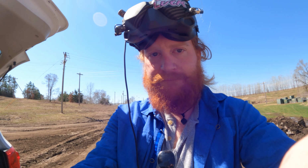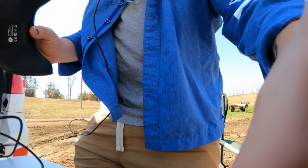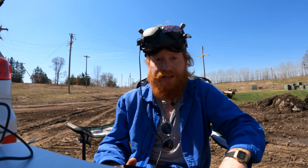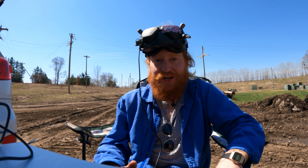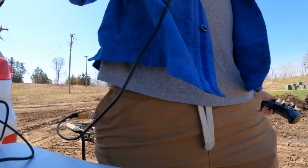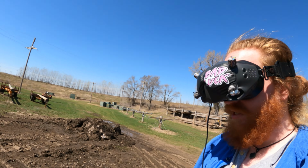I really do. All right, I went into Betaflight and made sure that I had all my settings set up the way that I think it'll work. And now I'm gonna do an actual remote off failsafe. They say that you shouldn't try this, but knowing my luck, if I don't confirm, it's gonna be devastating. So this is what we're doing instead. This luck right here. The bad guy.